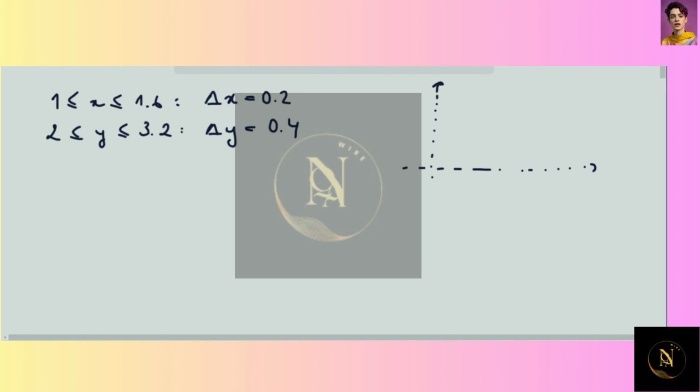I should have a longer y-axis, just so that I try to make the picture with a proper scale, right? Let's say, so this is, let's say 1, 2, 3. Let's put a 3.2 in here. All right, so this will be our y range. And then here it's going to be from 1 to 1.6, 1, 2. So just stop here, 1.6. This is going to be our x range.